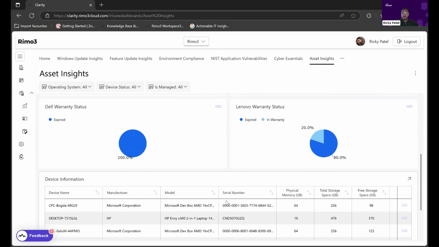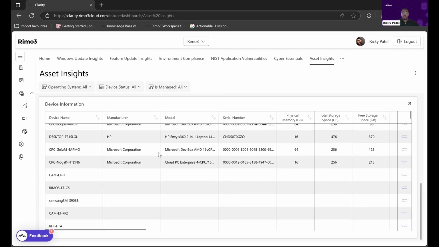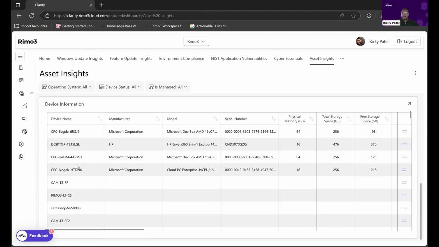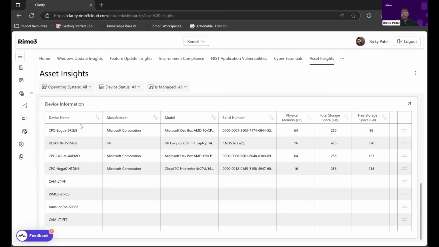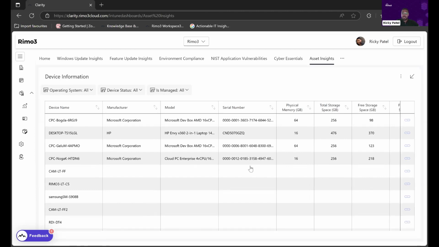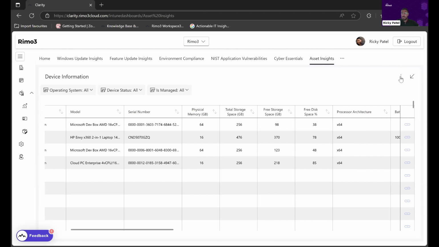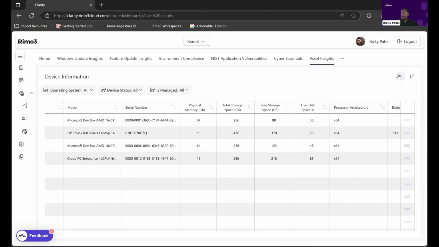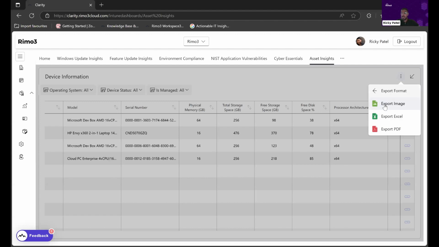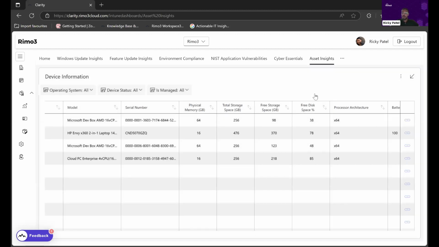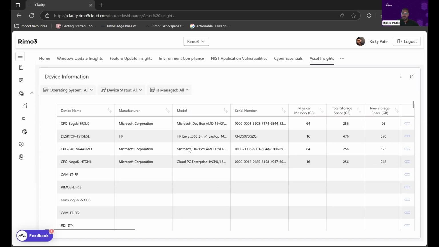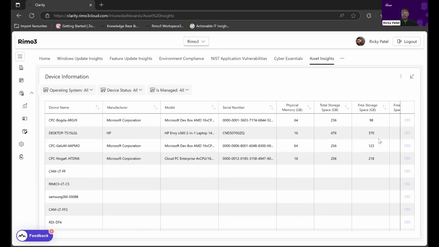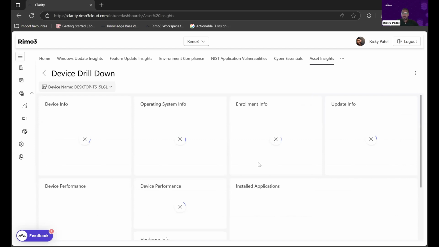There could be components that, like I mentioned before, instead of you having to drill into specific devices, you have the opportunity here to be able to see at a very high level the device name, the make, the model, the serial number, and the spec of the device. And instead of restricting that information to just these views, you also have the opportunity by clicking on the three dots in the top right-hand corner, exporting that data, and you may want it as an image, you may want it as Excel or PDF, and it could be used to support with any of those support desk teams. And again, for any of those devices, we allow you to drill directly into that device as well, meaning you'll be able to support those devices more thoroughly.